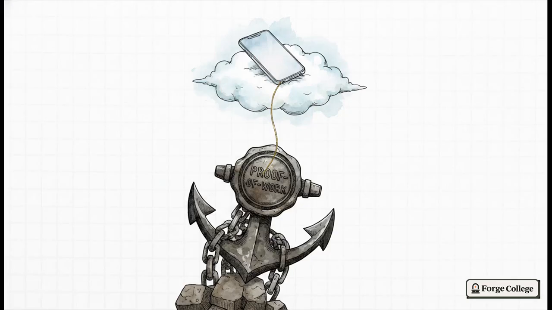The math here is just beautiful. By checking that compact receipt against a chain of headers with enough of those expensive stamps, your phone can confidently trust that the transaction is real and secure. It's a simple formula. Compact inclusion proofs plus accumulated proof of work equals lightweight security. You get all the peace of mind without doing any of the heavy lifting.